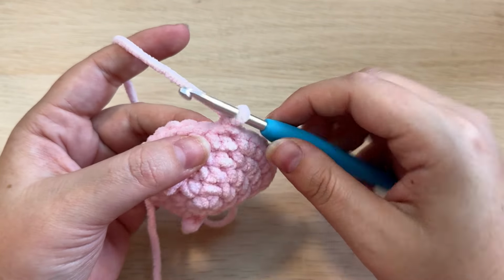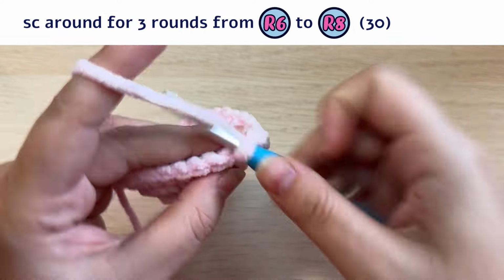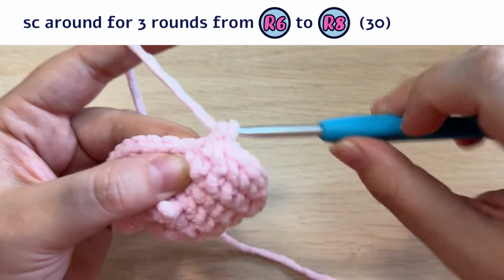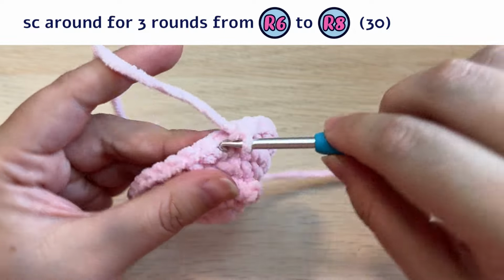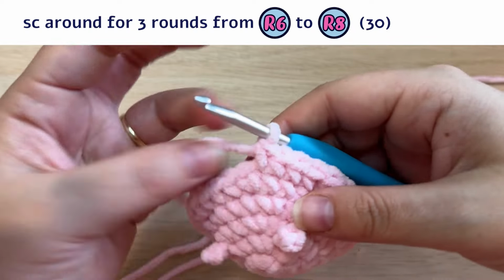And then we're going to simply single crochet around, placing 1 single crochet in each stitch until we reach row 9. So do your 3 rounds, I'll do mine off camera, and I'll see you back again at the end of round 8. Don't forget to join the round with a slip stitch and chain 1 into the first single crochet at the end of each round.